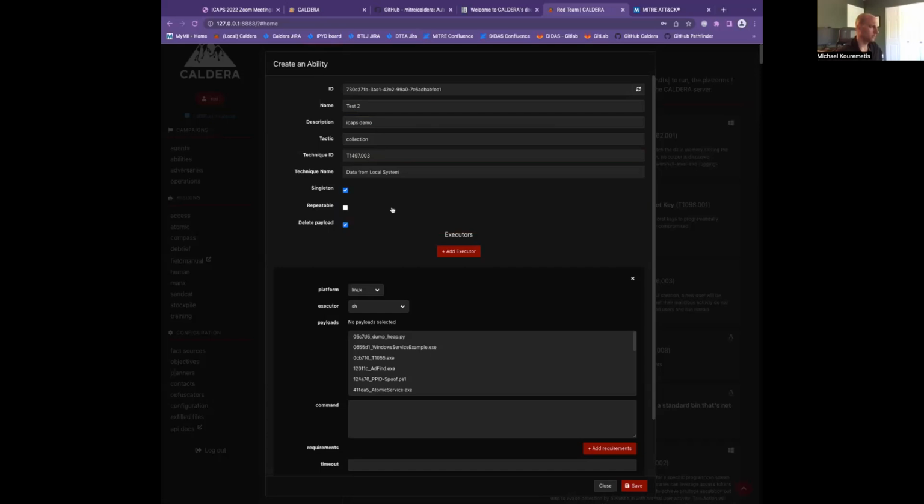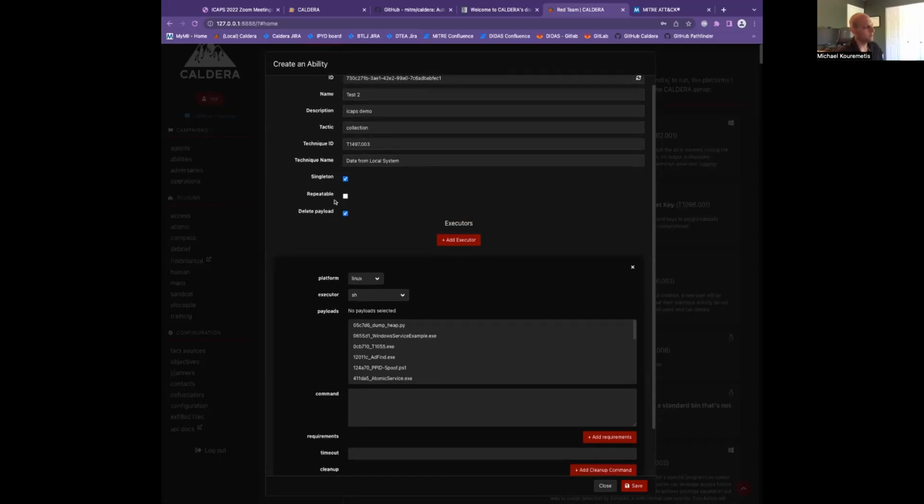I'm just going to run through and fill in dummy fields here. You do have to specify these attack fields just so that it can tag the ability and work correctly in the search interface, as well as some other mechanisms within Caldera. So I did have to fill those out. I just picked random ones.